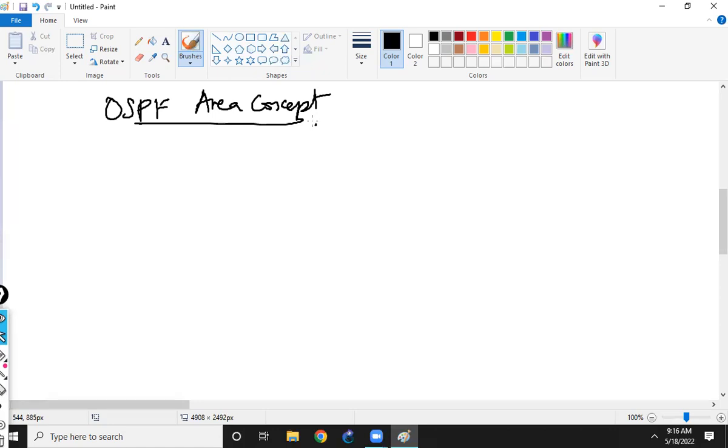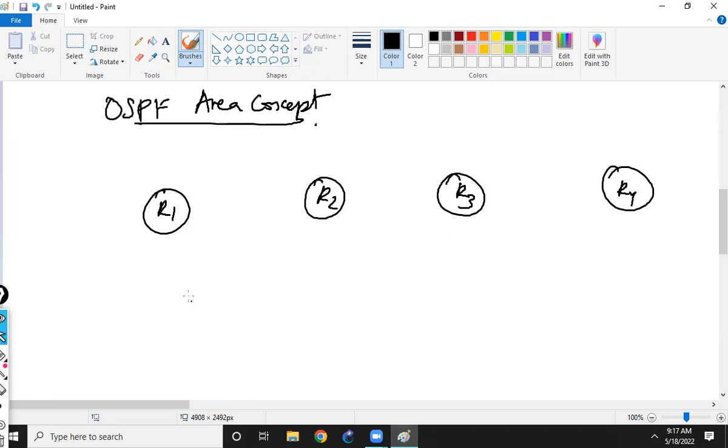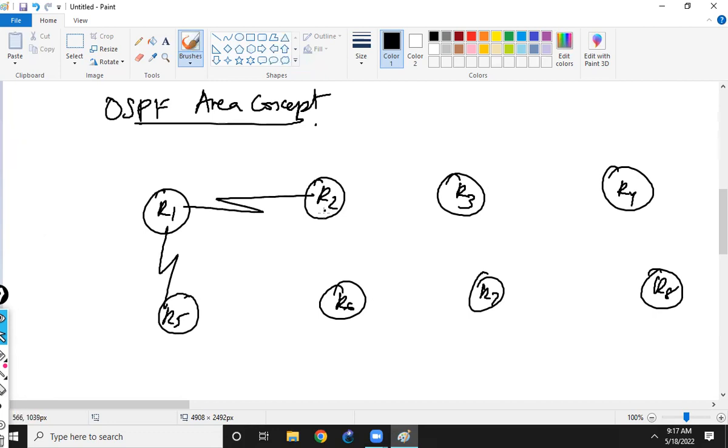Suppose you have multiple routers here, R1, R2, R3, R4, R5, R6, R7, R8, etc. You don't need to draw it, I'm just telling it for explanation.